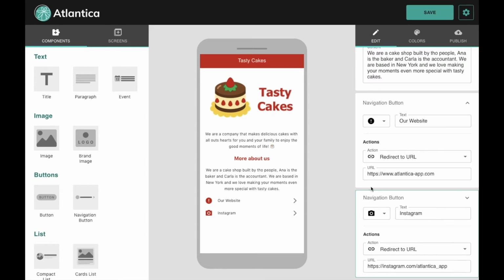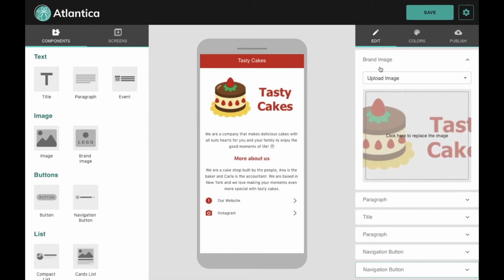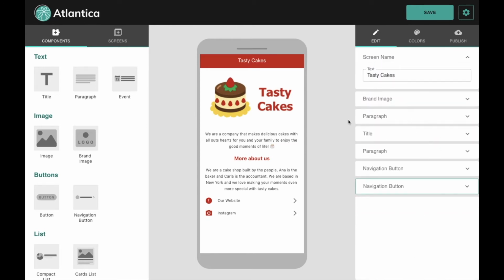I'm happy with it. So I'll close some of this so that it gets easier for us to see. This way we can see all the components we have. And I'll add a new section in here that has the flavors of the cakes that this store offers. So our flavors.